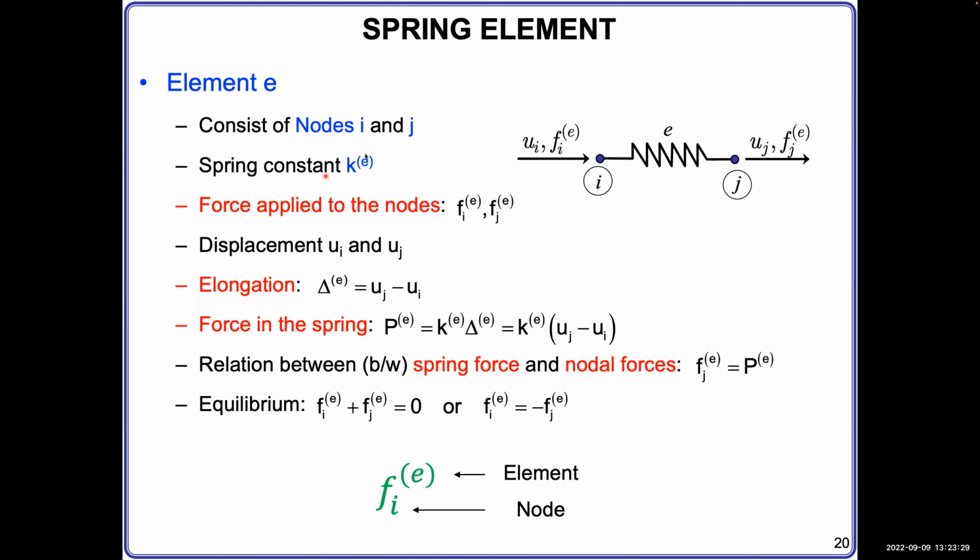It also has a spring constant. Every spring has a spring constant because when you apply force to it, the spring will deform. The deformation of the spring and the force applied hold a linear proportional relationship. Larger force, larger deformation. Smaller force, smaller deformation. If you divide the force by the deformation, you get a ratio. That ratio is constant, called the spring constant, K. We write it K with parentheses E, so that means this is the spring constant of spring E. Do you guys follow me?